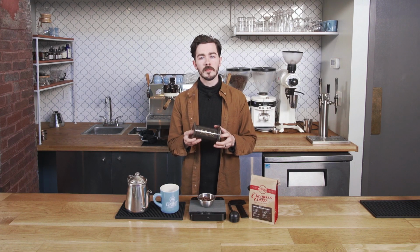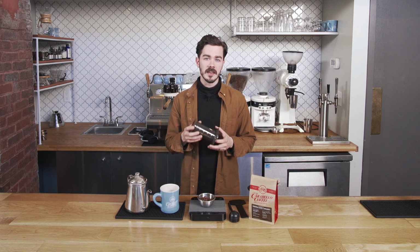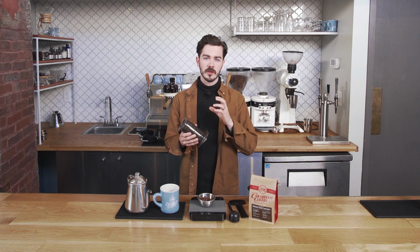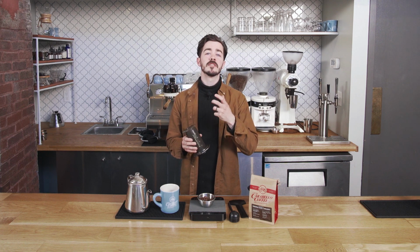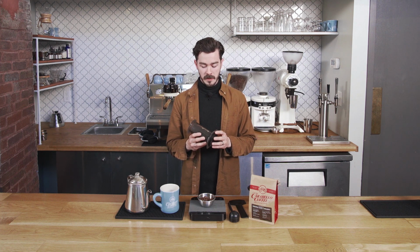What I love about the Aeropress is that it can, in some ways, mimic what an espresso machine does, right? So an espresso machine utilizes tons of pressure in order to extract a lot from the coffee very quickly. In an Aeropress, we don't have quite as much pressure as an espresso machine, so it won't be exactly the same, but we can still get a really nice strong flavor from it that'll hold up even if we add milk to it to make an iced latte or something like that at home. So here's how I go about doing that.